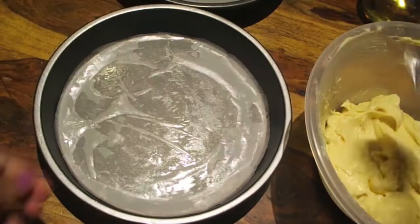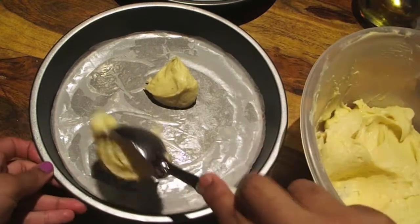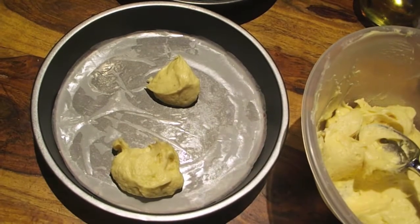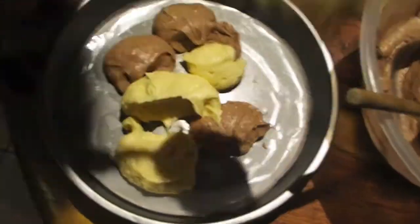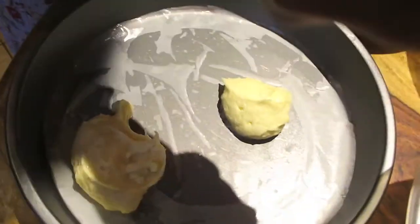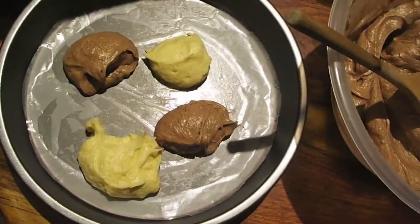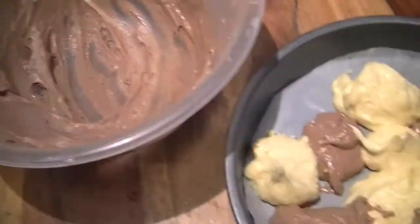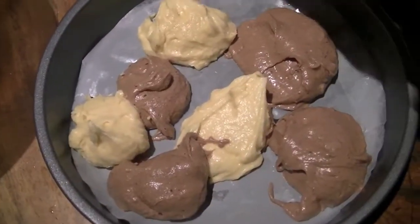So now that you've got your cake mix ready, just drop a spoonful of your cake mix, alternating from your chocolate mix and your plain one, like so. And don't forget to do it for your other tin. Since we're making a sandwich cake, we have to double this procedure for 2 tins. And it should look something like this.